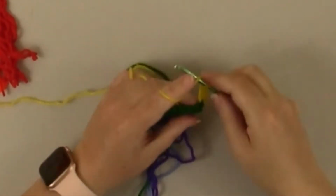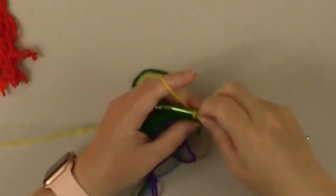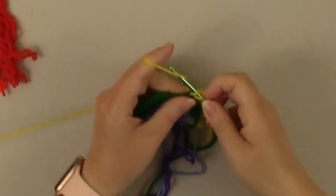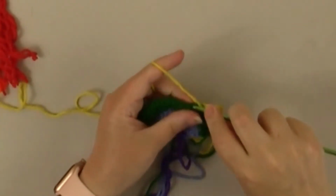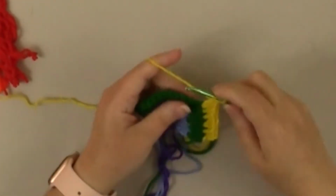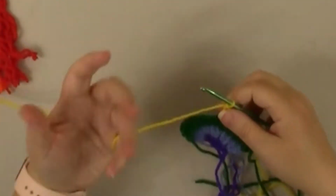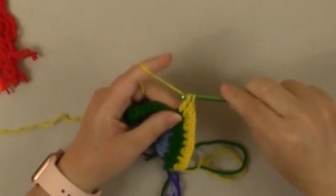This is why it's best to count for this and not look. So we've done 2. So then we're going to do an increase in this one, and then do the next 2 stitches as just a single stitch each, and then the next one we're going to do as the increase stitch. And this pattern is what we follow no matter what size you're making. You'll always increase the amount of single stitches that are in between the increase stitches to keep your shaping. It always goes up by 1.